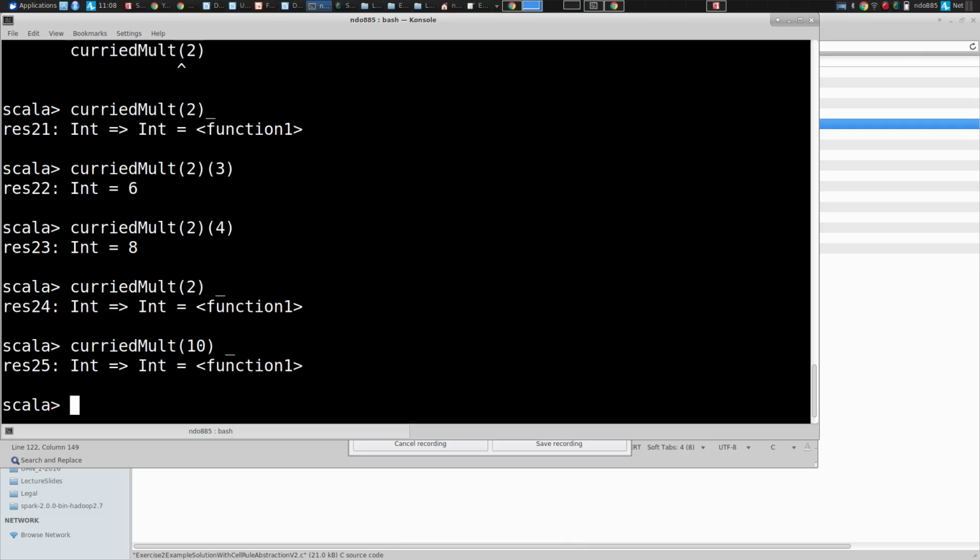It's a specialized version of it. You can think of this as a specialized version of multiplication that just multiplies by 10, right? And so it allows us to create specialized versions of functions, which then we can pass around without having to drag with them all the data that ultimately they'll depend on. Some of that data is carried around by them.